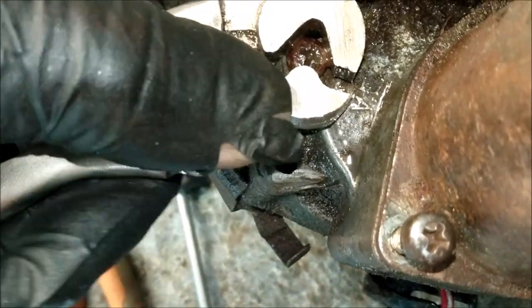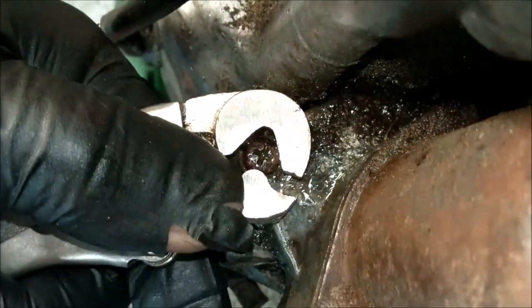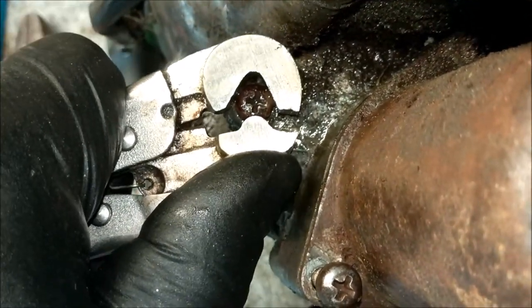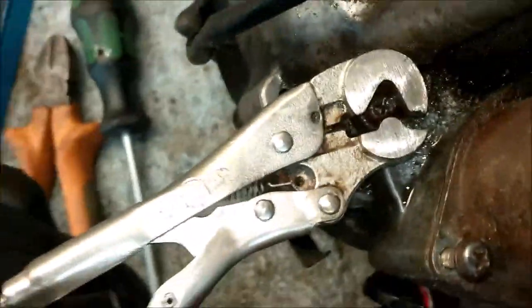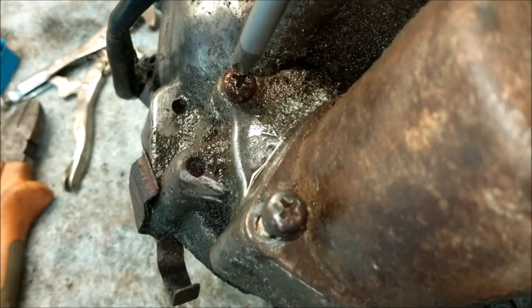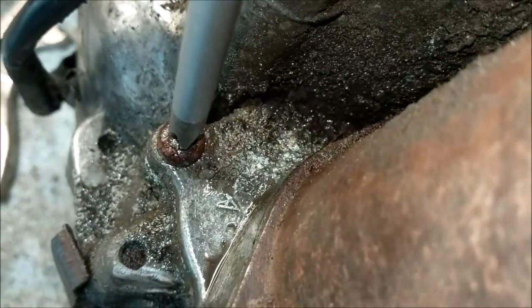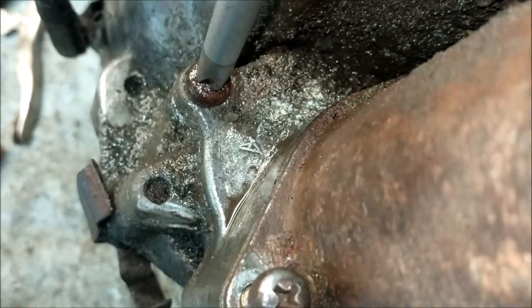Jesus Christ. Yeah. Now the engine's moving. Don't shear off, please. Don't shear off. Come on, get in. Jesus Christ. Go on, boy. You can do it.